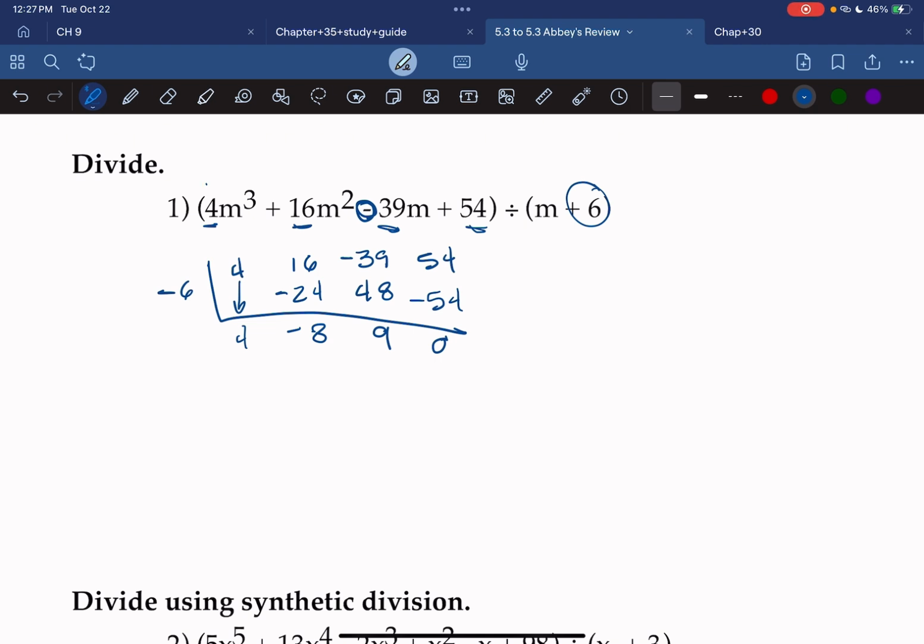And now we place it into this format, taking away one m for each of the values. Since it's 0, we don't need to have a denominator with this. On the next example, you will see if there's a number, you would have to put whatever you're dividing by under that. So our answer would be 4m squared minus 8m plus 9. That's our answer.